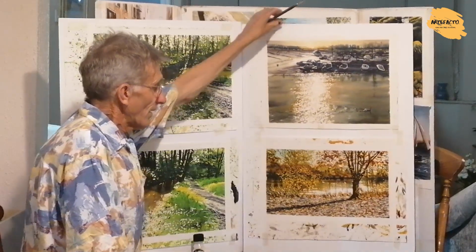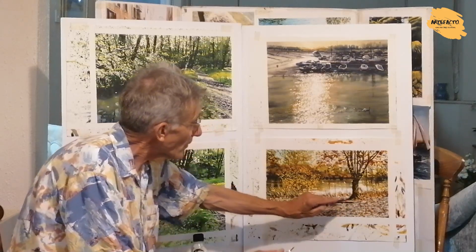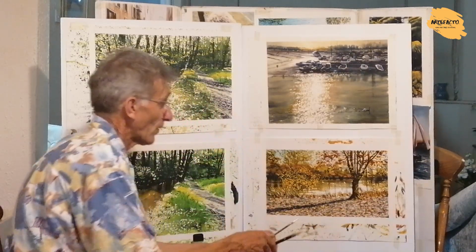These are all little twigs and sticks on the shore of a lake. You mask them with the Indian ink nib. You also use a fine pointing synthetic brush, a few like that. Then you put my autumn wash over it. This was a light grey brown using a bit of quinacridone gold. Brush that across, then mask a few more.